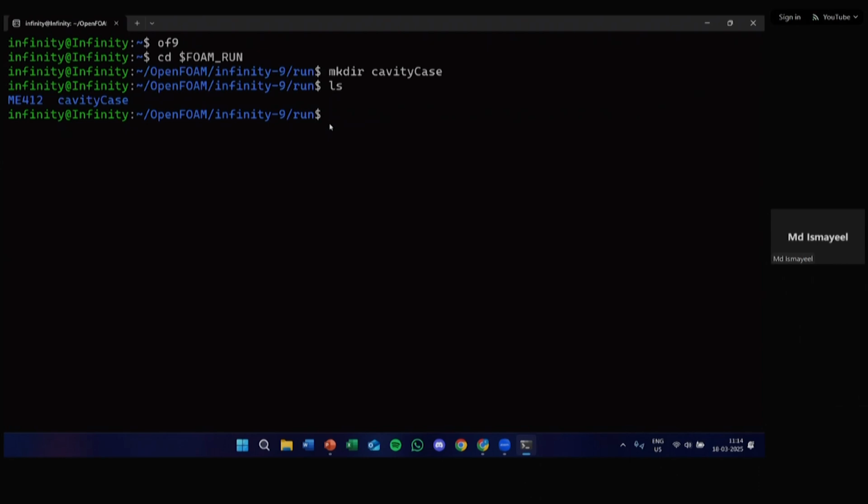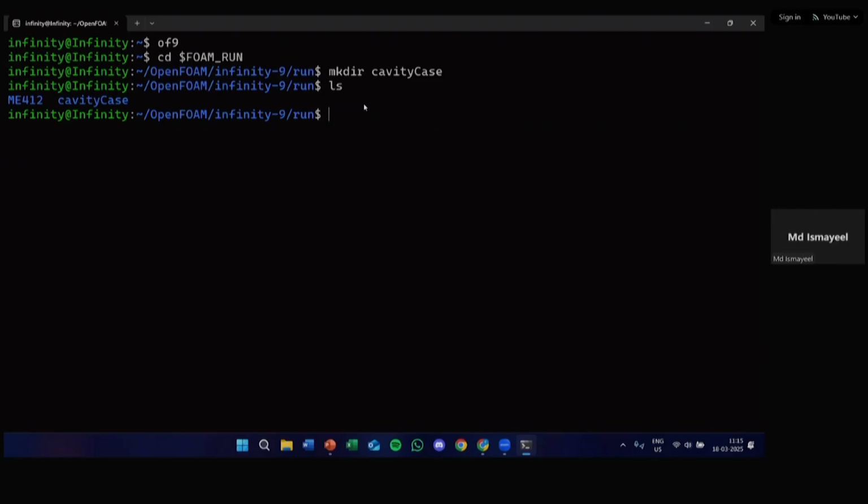Actually, your one shows cavity case. Mine shows cavity case fix daily. I'm not sure if it's that, because when you were installing, you must have copied the pitzDaily case also to check your installation. So you might have multiple files. When you make this directory, saying cavity case, you've created this new one. You may have multiple files. So that's not a problem.